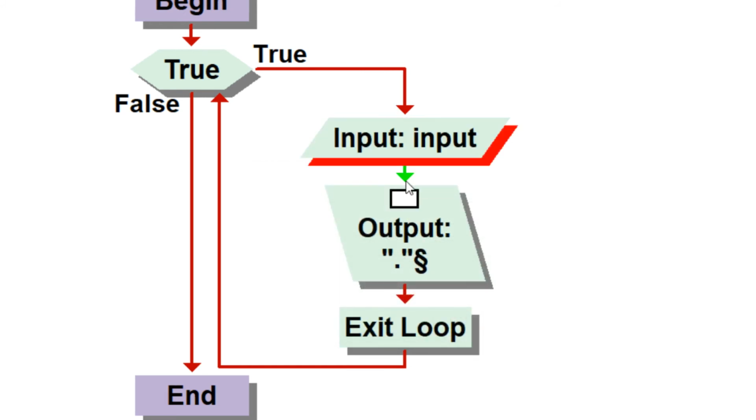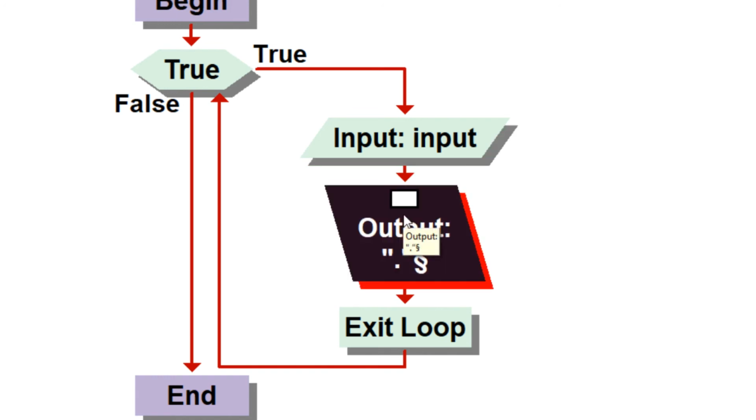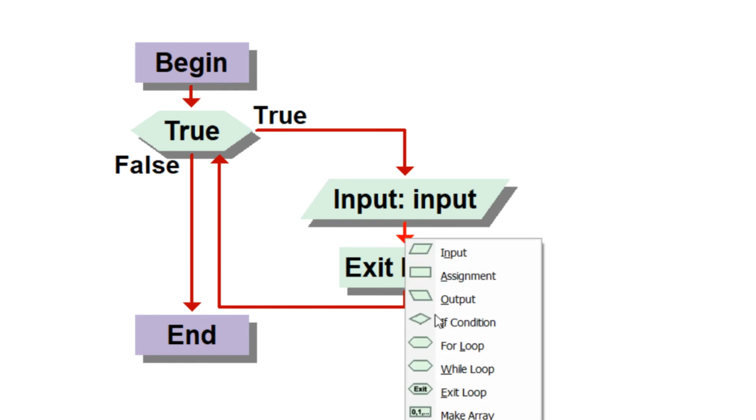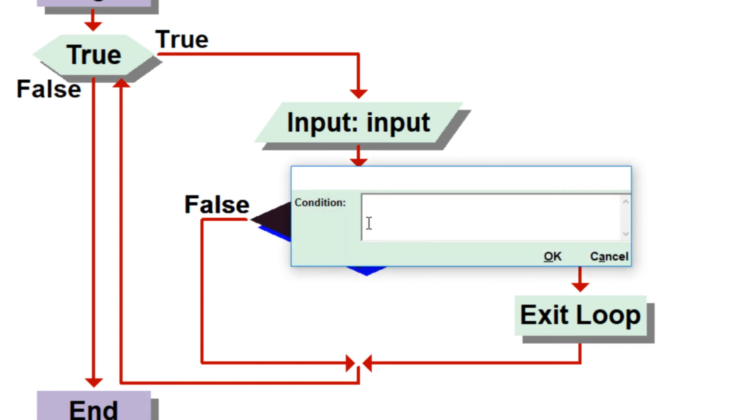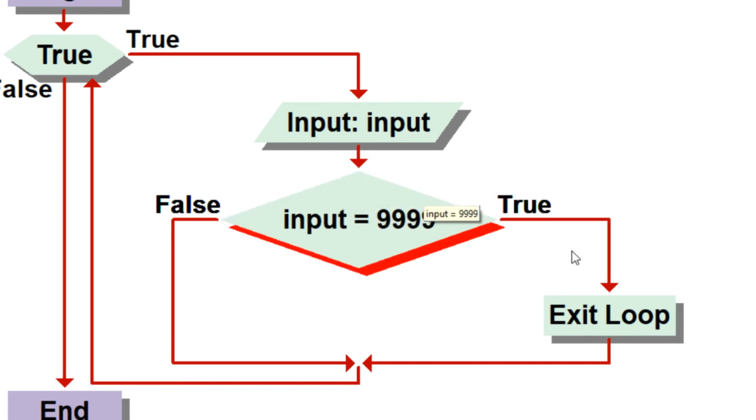And then what we're going to say is, in this specific case, we'll continue to read values in. We'll get rid of the input statement so that this is a little more compact. But I'm going to put an if statement in here. And what I'm going to say is, if input equals 9999, we're going to go ahead and exit the loop. Otherwise, we're just going to continually read input from the user. So notice that by detaching my Sentinel value from the loop conditional and putting it into a separate conditional, I've got this situation where I can still exit my loop when the user inputs something. I've optimized this down to only using a single input statement.